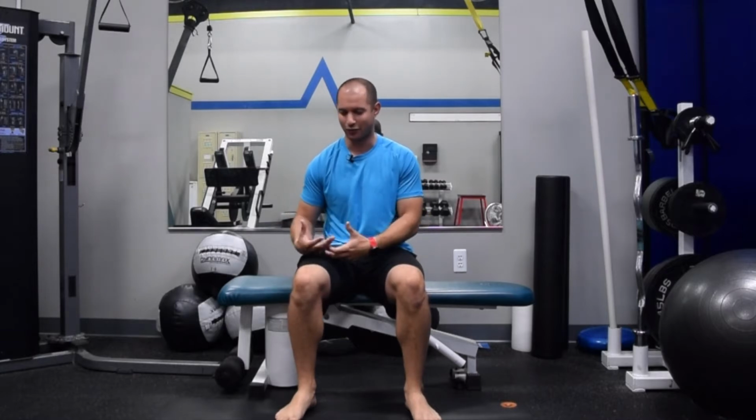We look at the quad, the hamstring, the hip, the rotators, right? Getting into those common stretches, but we don't realize that the ankle needs the most, right? Ankle and big toe, the most range of motion based on what the joint can move through for running. So we want to make sure we don't neglect that area.